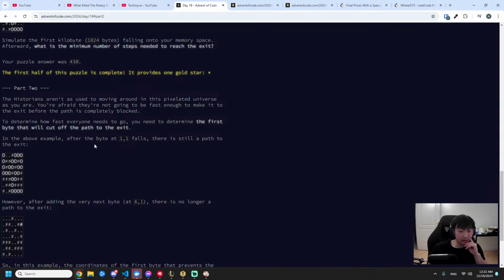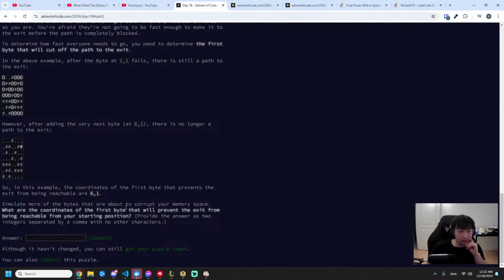However, after adding the very next byte, 6,1, there's no longer a path to exit. So in this example, the coordinates of the first byte to prevent the exit from being reachable is 6,1. Simulate more of the bytes that are about to corrupt your memory space. What are the coordinates of the first byte that will prevent the exit from being reachable from your starting position?